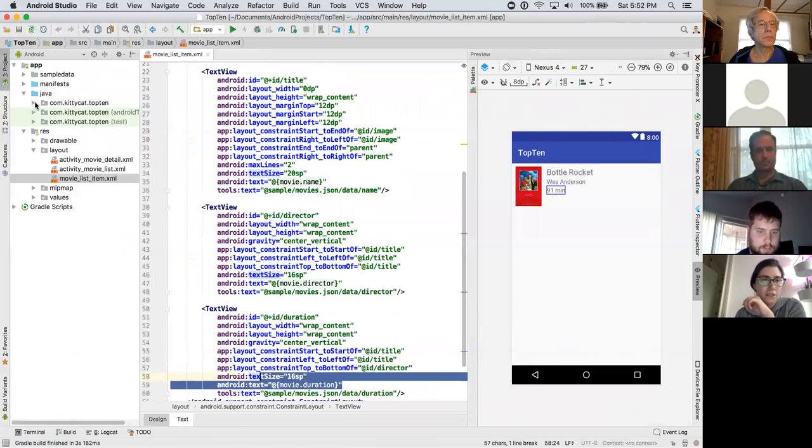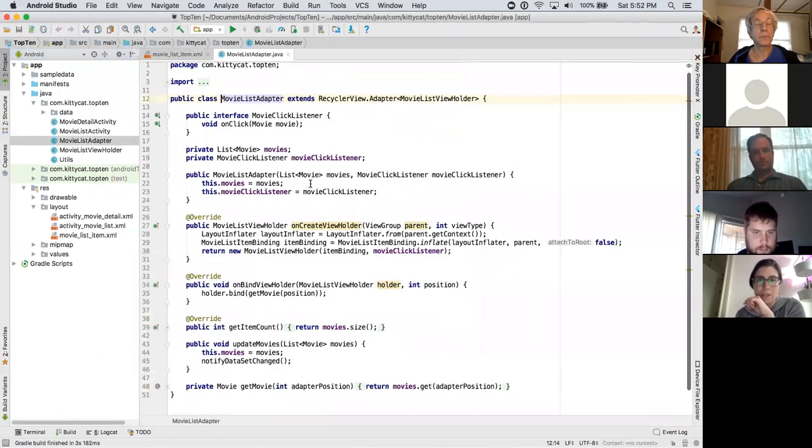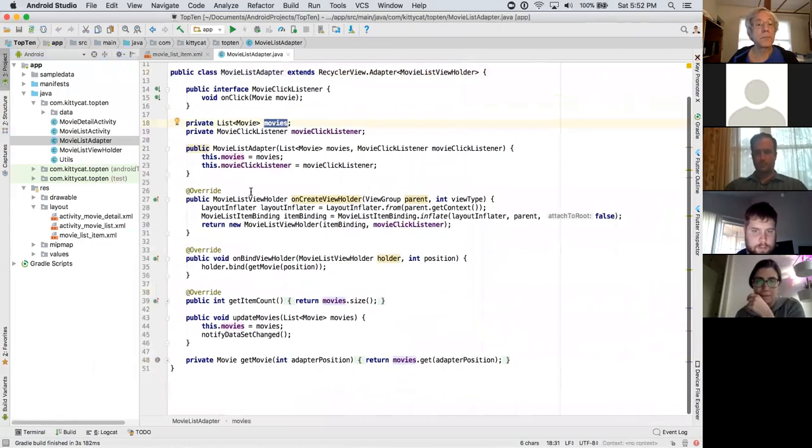And in our Java, we have an adapter, which takes a list of movies, and where it creates the view holder, you have a binding.